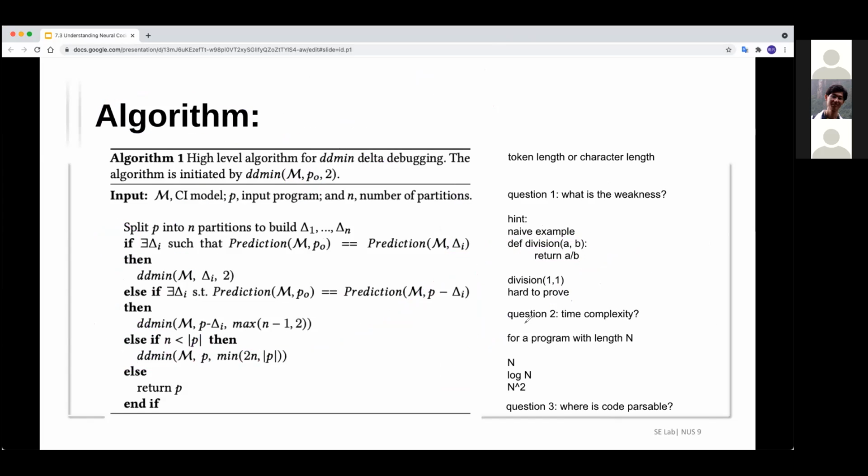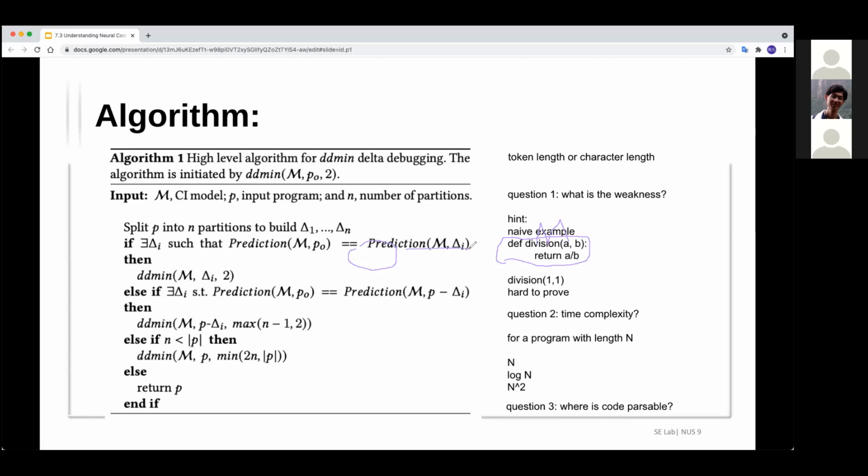Yeah, I can explain, because I want an example to show how the algorithm works or whether it has some weakness. However, neural networks are very hard to explain, so I just changed this neural network to a division function here. Now you can think that this is the neural network model, and here is our code.